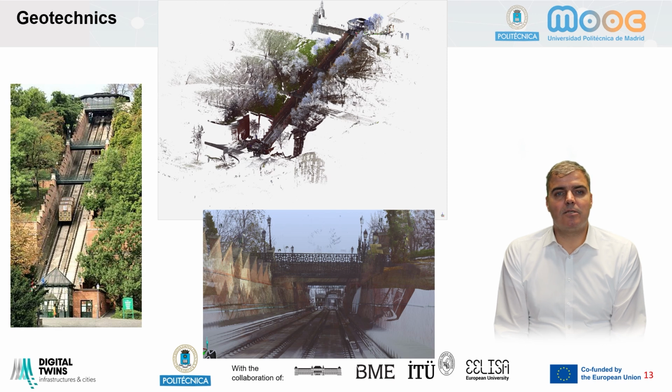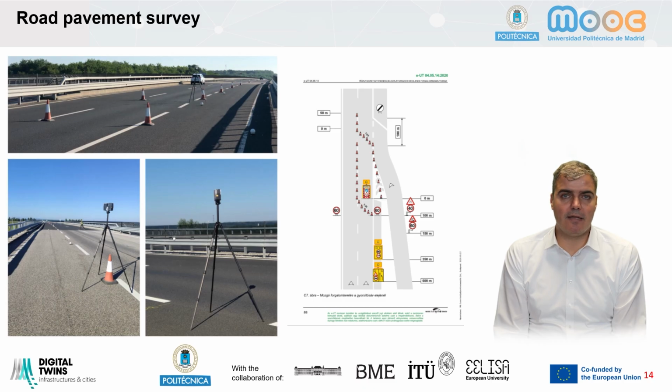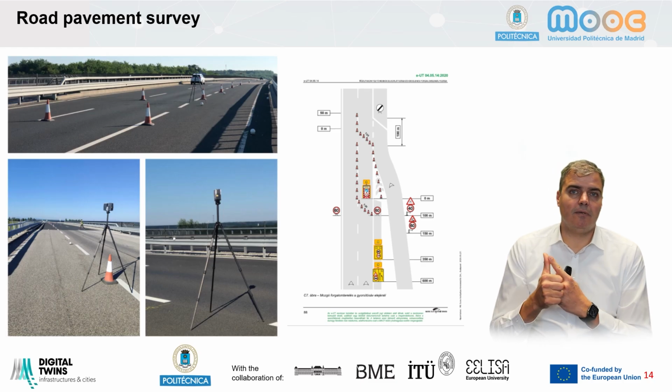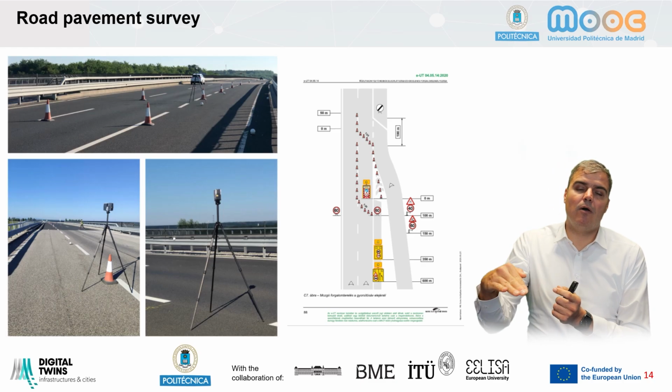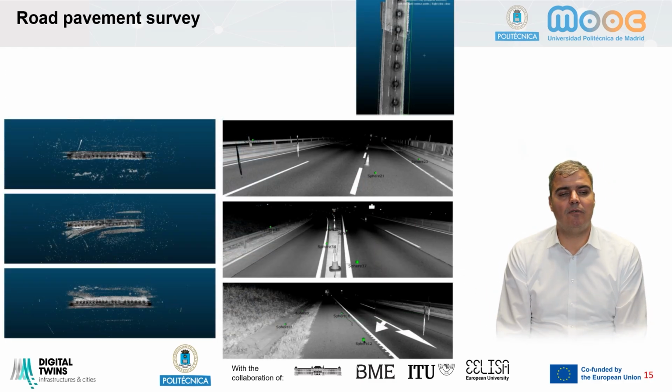In case of road pavement surveys, there are many kind of malfunctions or errors on the road pavements, like cracks or waves or displacements, and we use laser scanners for that. But at the end, we captured the entire geometry of the pavement, which is again a tricky task because of the color. It's black, so it's not reflective. And second, we have low incident angles, so we need to use multiple scanning stations to capture the geometry of the entire road surface. But at the end, we needed to derive 2D products for the engineers, or even deviation maps that show the condition of the road pavement.